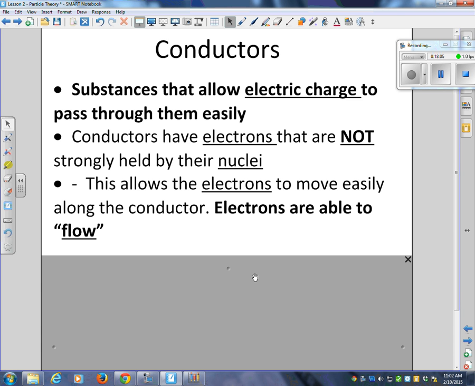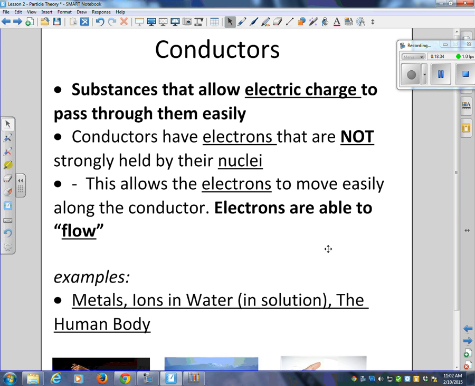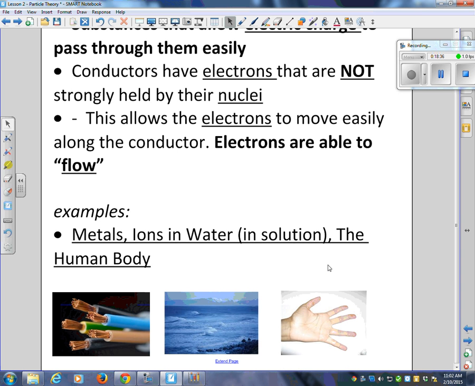How can they put a rubber coating over the wires? That rubber coating is not conductive, it prevents you from getting the shock on the outside. It's an insulator, right? If I took the rubber coating off, it would still flow through the wires. So how come I wear rubber boots and touch an electric fence? It's because the electric fence doesn't have the rubber coating on it. If it had the coating, you wouldn't get shocked.